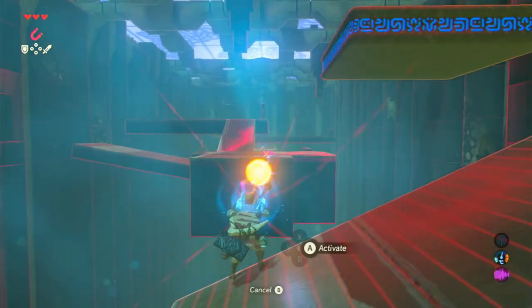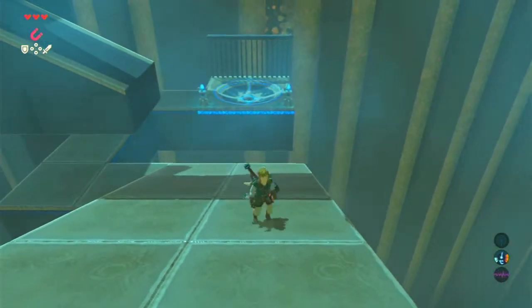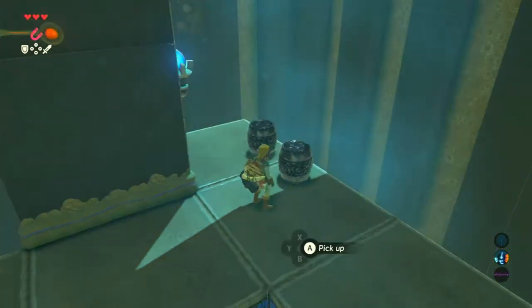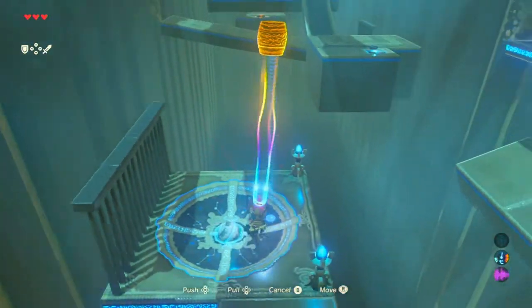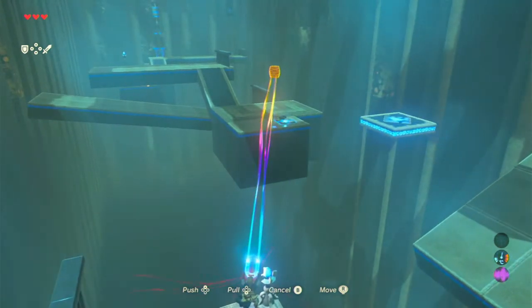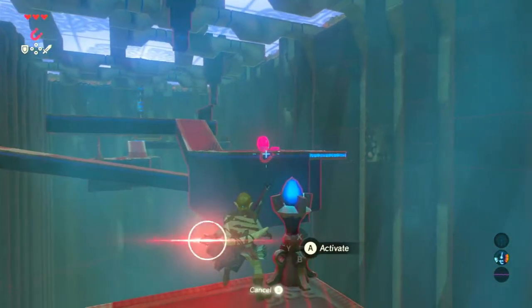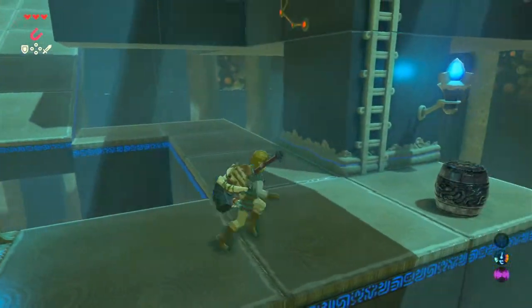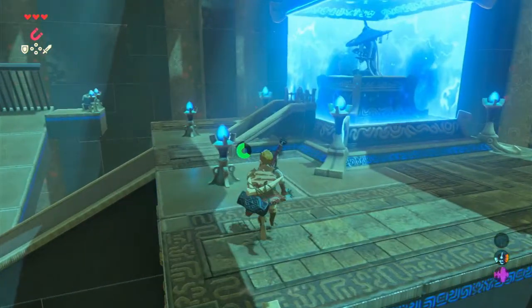Now, can I reach that sledgehammer from here? I don't know if I can. Not quite, at least. How about go down here? Oh, I see what you're supposed to do. You're supposed to grab one of these. Oh, it's heavy. And that's what you're supposed to put on the switch. Somehow. Oh wow, you can actually reach that far. Let me just drop that though. And if I can actually reach that sledgehammer, I'll take it with me, but I don't think I can. Anyway, it's a good thing there's this ladder here to just conveniently help me up. There we go.